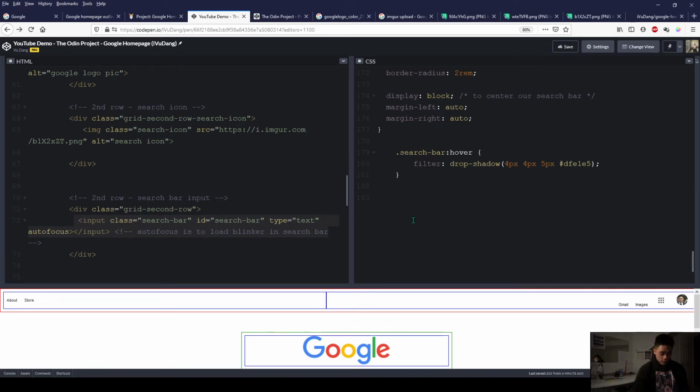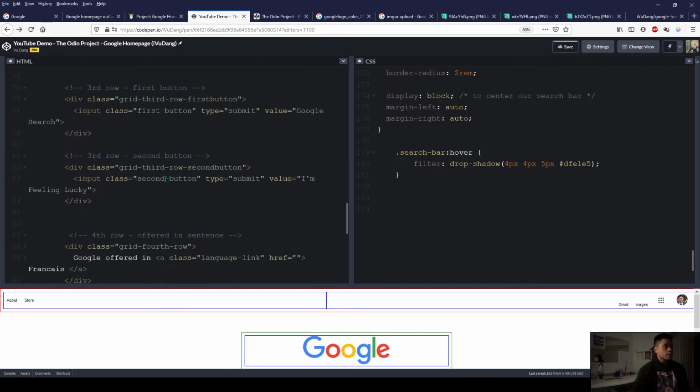Okay, so the next thing we want to format is our third row contents. So these ones here. Okay, so third row contents. First button. Width, we'll give it 150px. The height 40px.